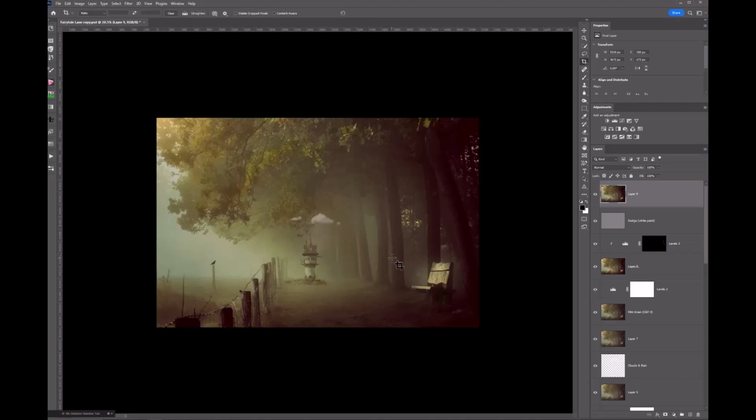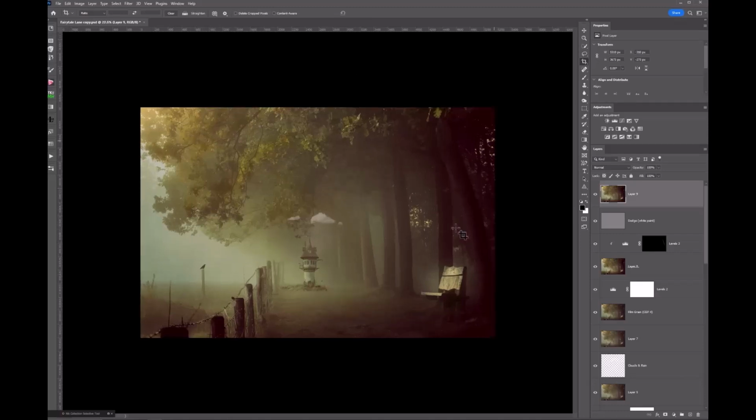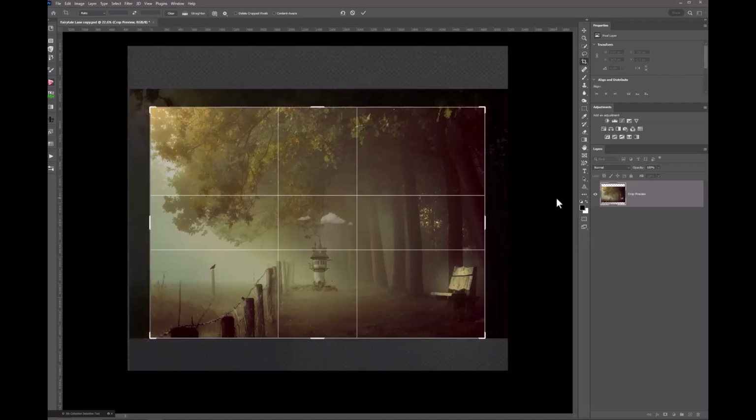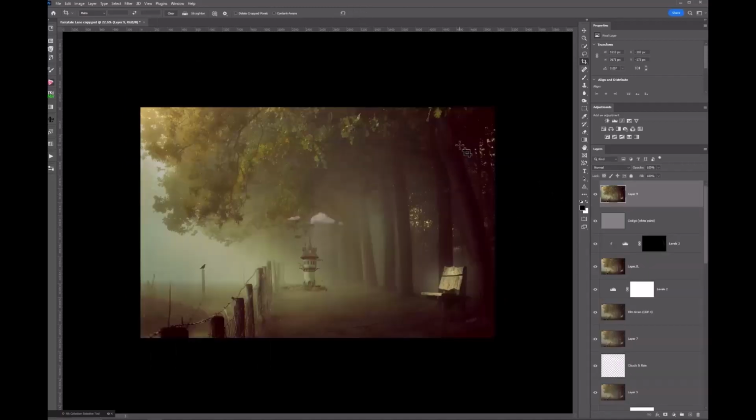But let's do some border control and look at these spots of light coming through here. I don't like that because your eye goes to light first, and I would like the viewer to look down that path. One way I can fix that is to do another crop and bring that in tighter. That's one way. But let's say I want to work with that crop, then I can do what I call the patchwork. Get my clone stamp tool, sample an area and just brush across these bits of light.